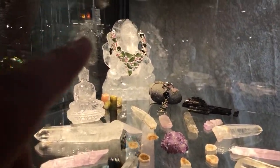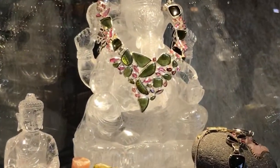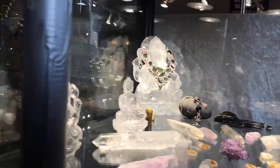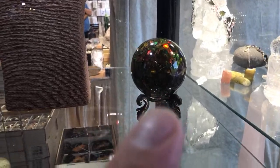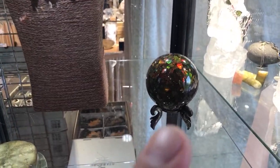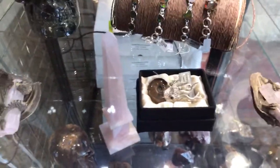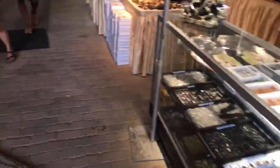I think that's polished moldavite back there. Let me see if I can zoom in. Polished moldavite and tourmaline on that Ganesh head over there. That's a cool segmented ammolite sphere. I love these little squids. What are they called? Like nautiluses or something? Very super cool.